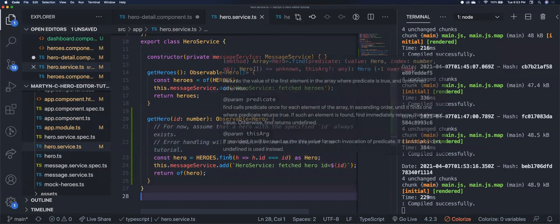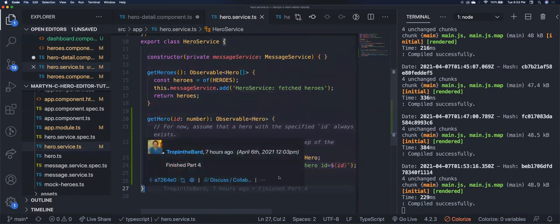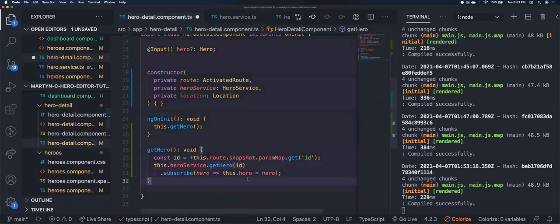And then finds the hero with that ID from our array, and then it will return that. We're just returning the hero with the ID that we're passing in, and we're adding the message to when we get hero, and logging that we fetched a hero. So that's what we're doing here.